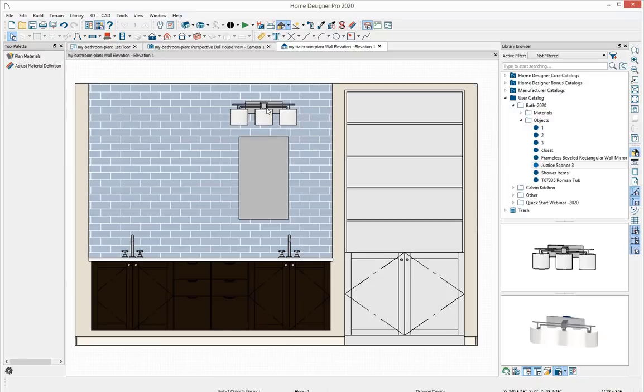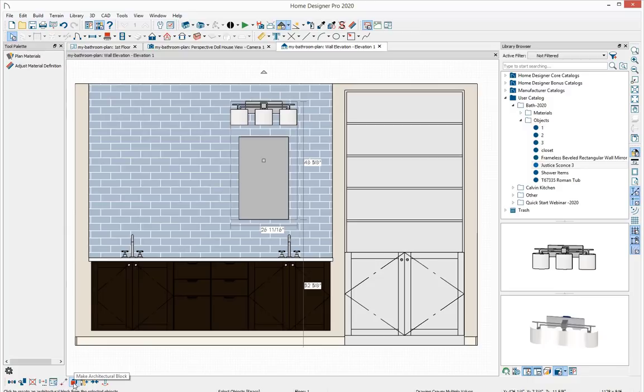So now these are aligned together, and I want to keep them aligned with each other. So what I'm going to do is select both items. Again, you can just press Shift on your keyboard to multi-select items, and I'm going to go down to the lower edit menu. There's a tool that's called Make Architectural Block.